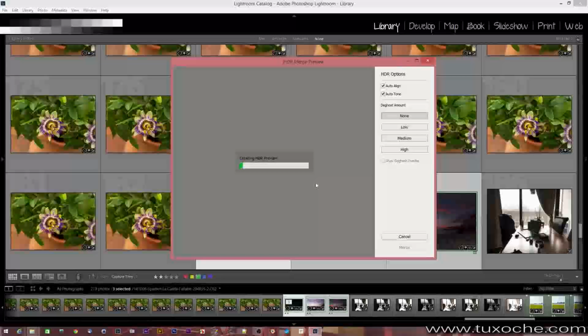Okay, it's creating the preview. This takes a little bit. Just have to wait. I tried it before, it's getting a little bit faster towards the end.